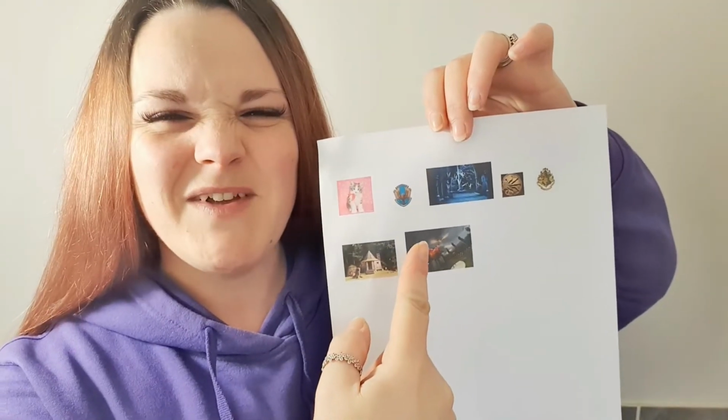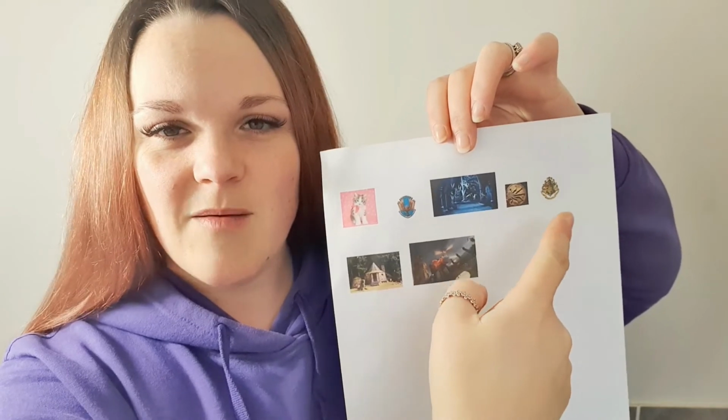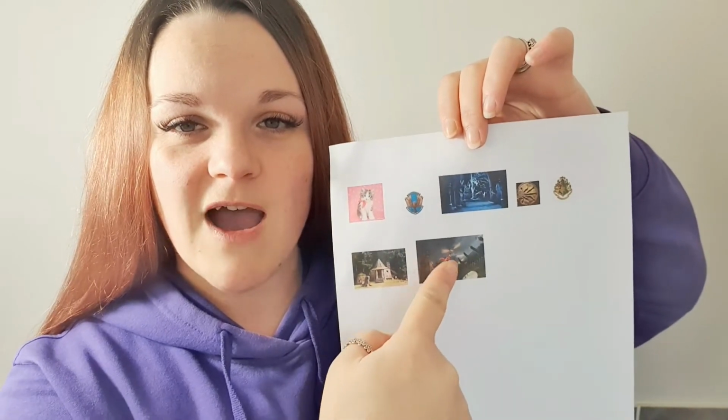We've got Ravenclaw, Flying Keys, the Chamber of Secrets door. I love that door. We've got the Hogwarts crest, Hagrid's hut here, and Harry with a golden snitch. It will all make sense when I start making each one of these up. So we have got 1, 2, 3, 4, 5, 6, 7. We're making 7 brooches today, and I'm really, really excited.